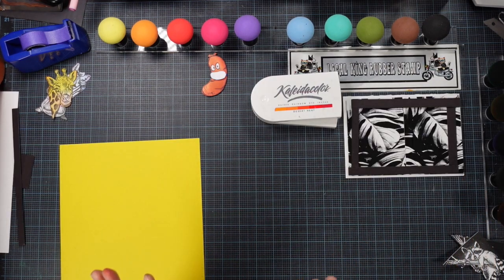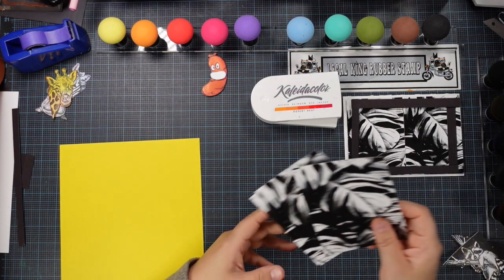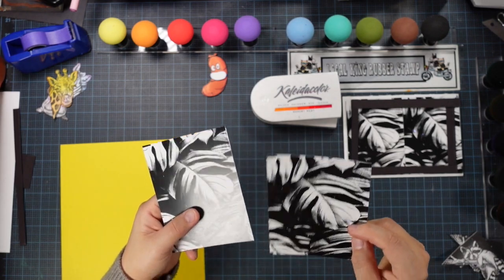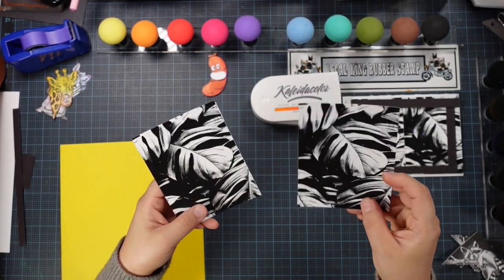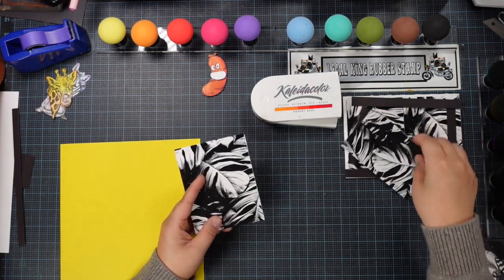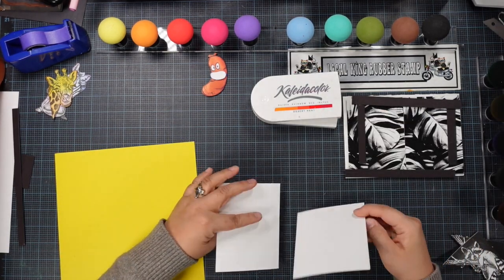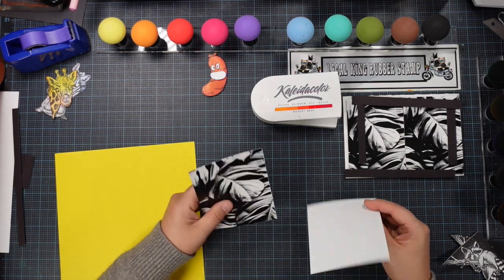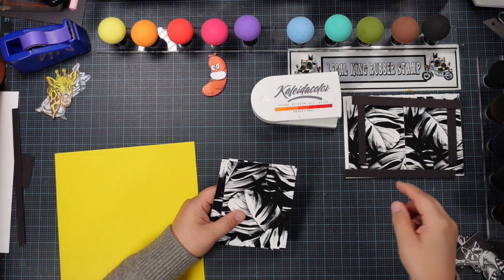Okay, sorry, I just skipped one step. The jungle leaf background is a regular A2 size background, and in my previous tutorial I explained that you can actually make it bigger. So this is what I did. I just printed two sheets, and used regular tape to tape them together to enlarge my background.